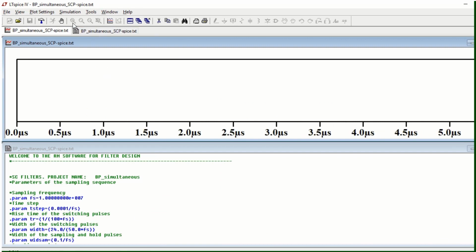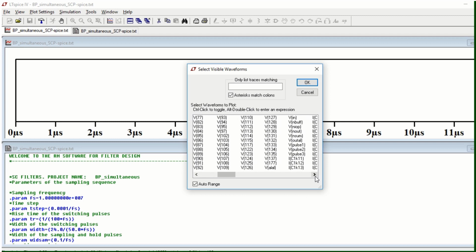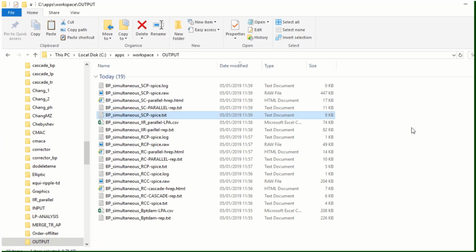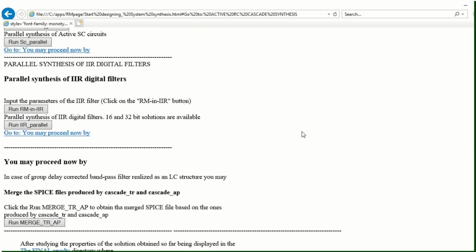And here it is running now, and so you can see it's quite a complicated circuit because of the so many switches, and this is the output of the second anti-aliasing cell, and it is running slowly. So that would be the story of synthesis of transfer functions simultaneously approximating amplitude and group delay.